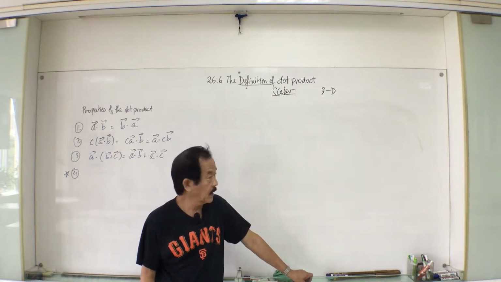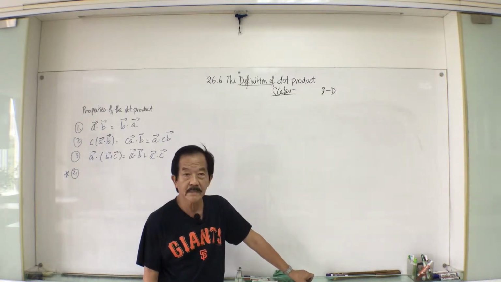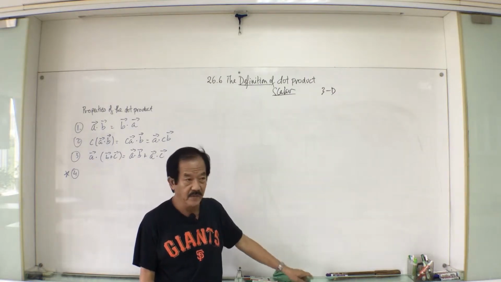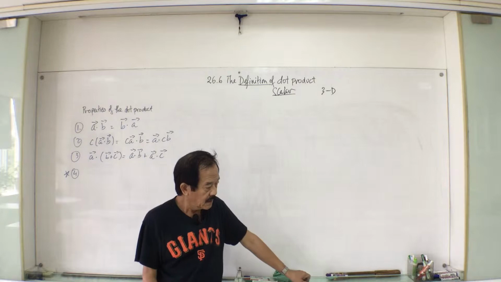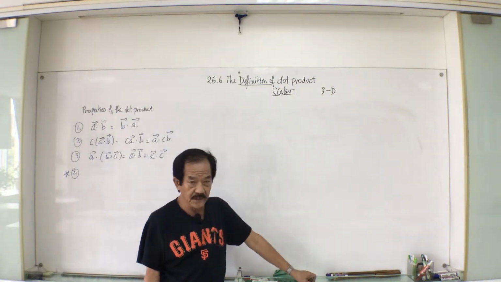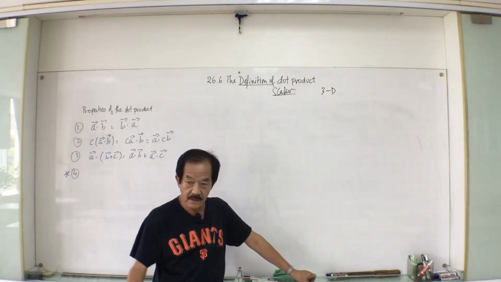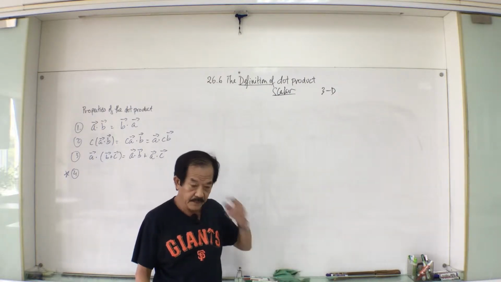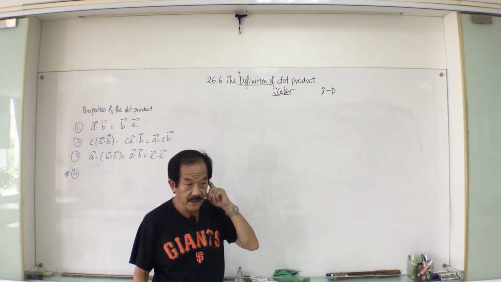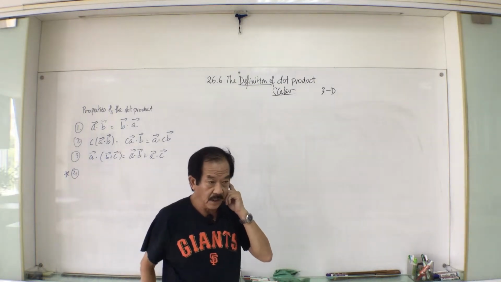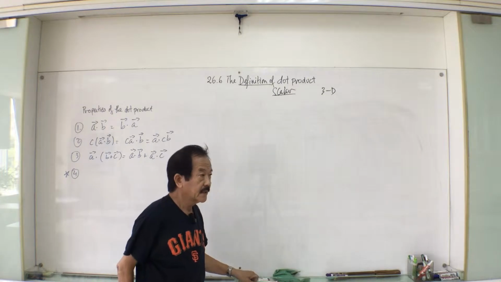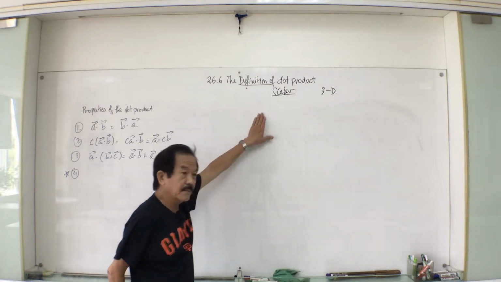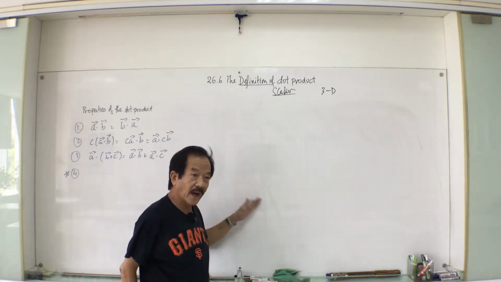Okay, so I introduce to you chapter 26.6, which is about the dot product between two vectors. We don't multiply two vectors. I post this one for you to maybe watch at home, because I want you to focus the next few classes on your IA, to make sure you produce a good IA paper. We do the IA a lot in class, and this one you can do at home. Okay, so now remember, a vector is what we call a vector-valued function.